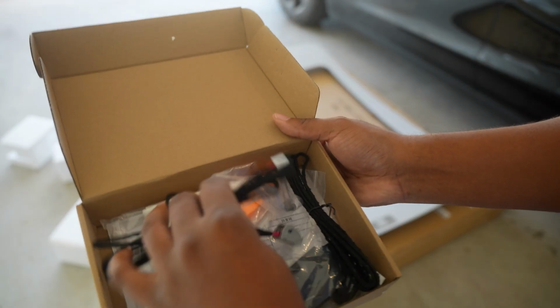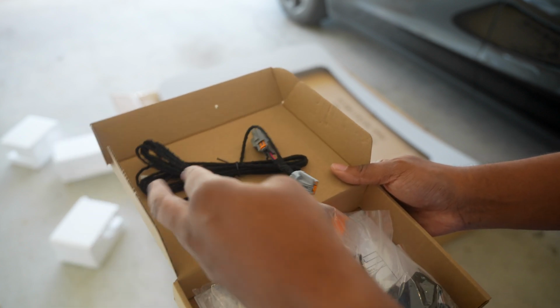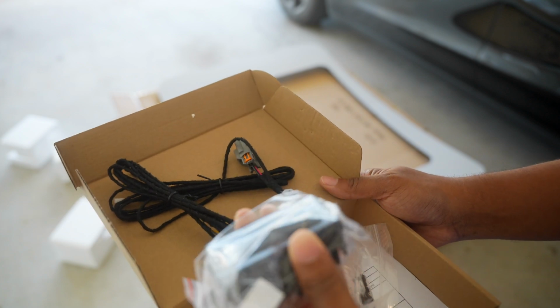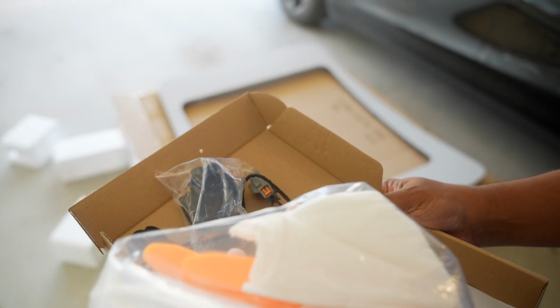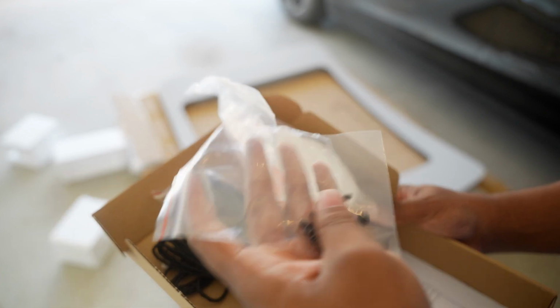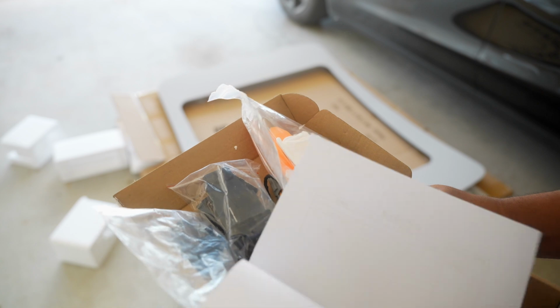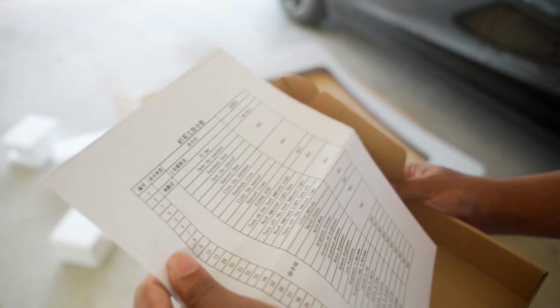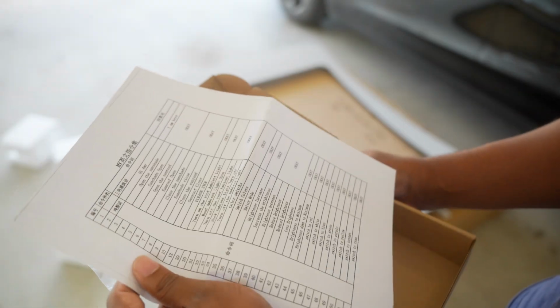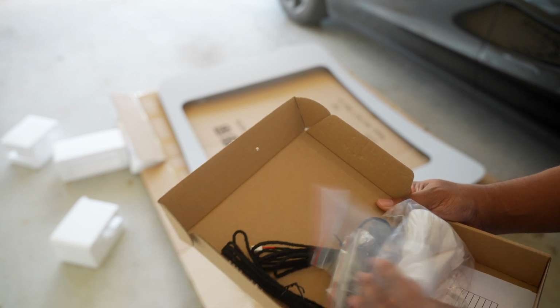So this is pretty much what you get in the box. You get the cords to connect to the actual sunshade, extra cording. I think these are the mounts that actually go into the roof of the car to make it stick. Some material to help you get things going. Don't know what these are for yet, but we're gonna find out. Hopefully I ain't got to drill into my car. And I guess this is the, oh, these are the commands for the car, actually. Okay, so we got voice commands too. I forgot to add that, but we're gonna test that out at the end of the video and kind of go from there. So let's start putting it together.